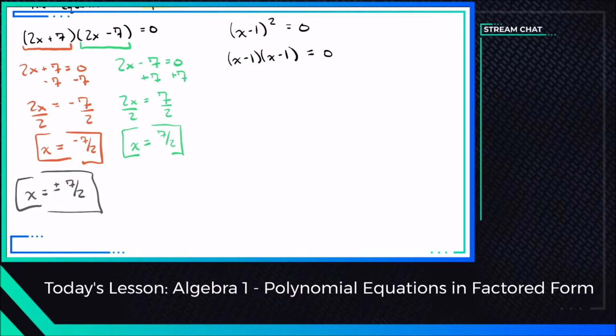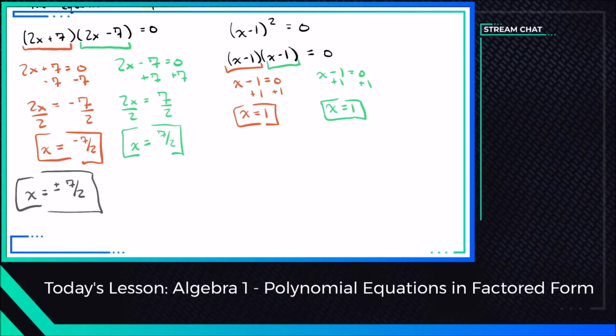We have a left equation, which is going to be x minus 1 is equal to 0, and a right equation, which is going to be x minus 1 is equal to 0. Well, those are the same equation, but just so we're not crazy, let's solve both of them. So the first one, we're going to get x is equal to 1, and let's solve the second one. So that's going to be plus 1 plus 1. x is also equal to 1.